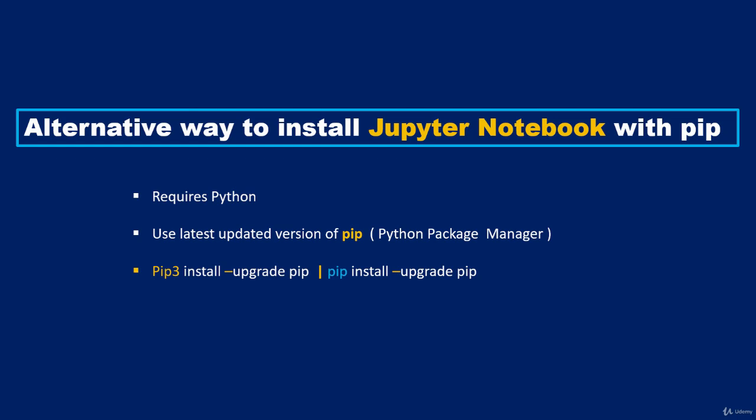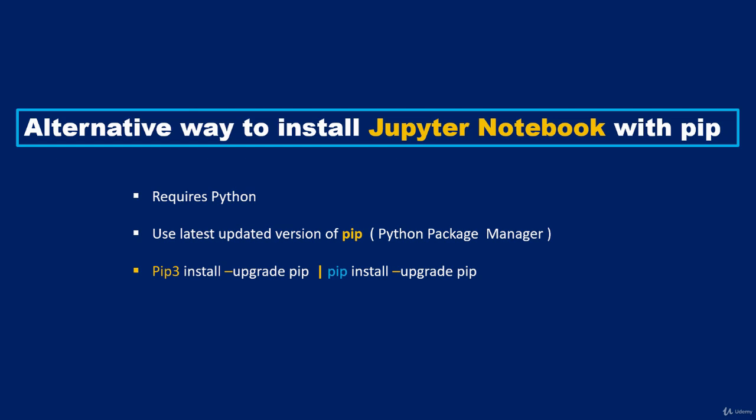If you want to upgrade pip on a Mac, you will have to type in pip3, which means that you are referring to pip version 3 and not version 2.7. So on a Mac you type pip3 install --upgrade pip, and that will upgrade pip. If you're on a Windows based computer, you don't need to type in pip3. Just type in pip install --upgrade pip, and that will upgrade to the most recent version of pip.